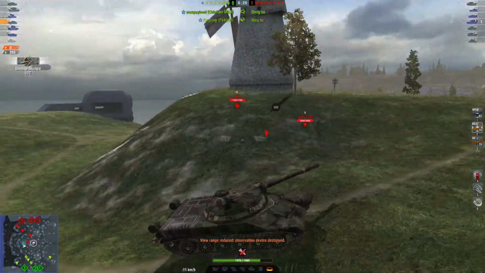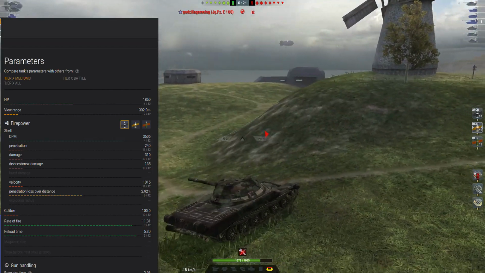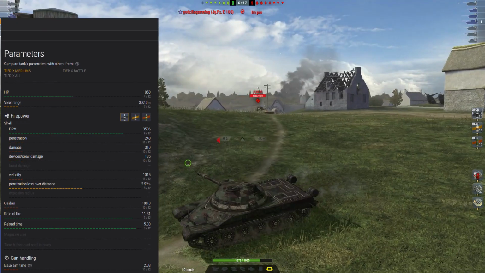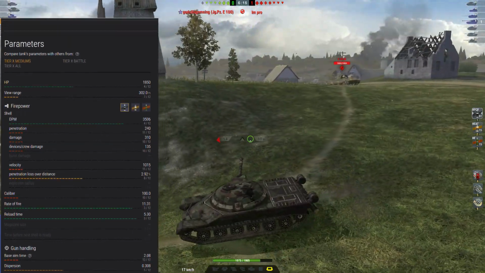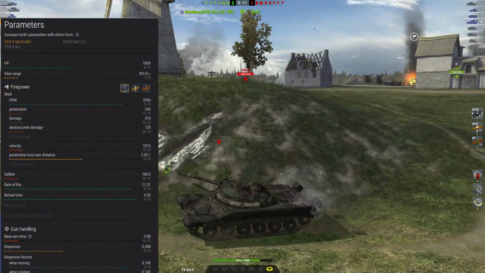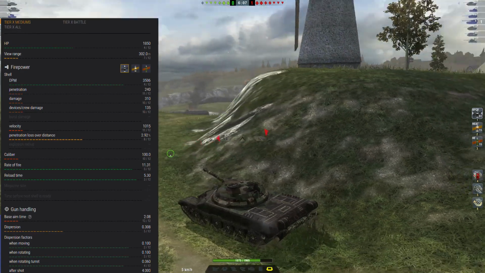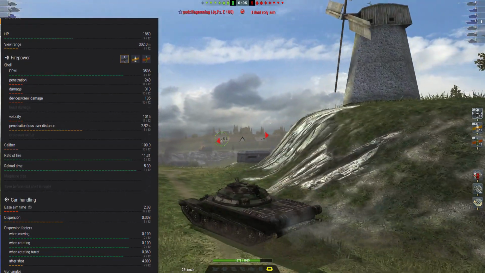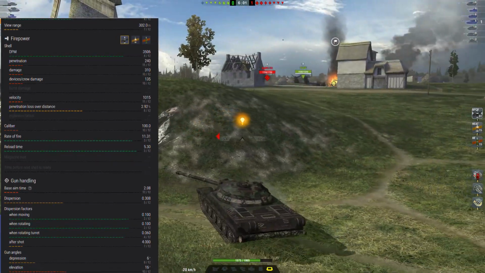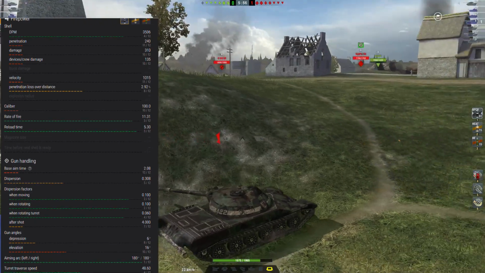Starting off, this tank has a fairly healthy amount of hit points at 1,850, and I do run the hit point buff, bringing it up to 1,965. Which means you pretty much have the same hit points as a stock standard tier 10 heavy tank, which isn't really that bad. You're able to at least receive some hits, and with this tank, bounce some hits. This tank also has an okay view range at 302 meters. That's not great, but it's not awful. But this tank isn't meant to spot, really. It's just a Russian standard medium.